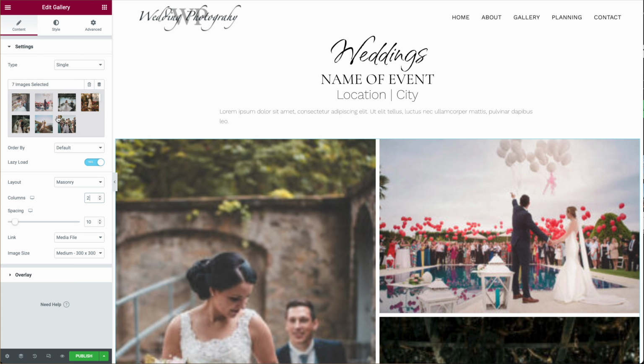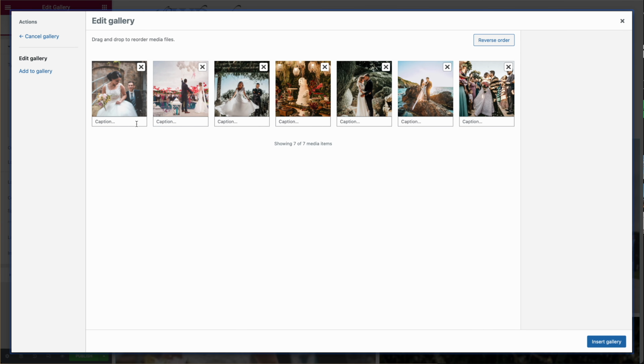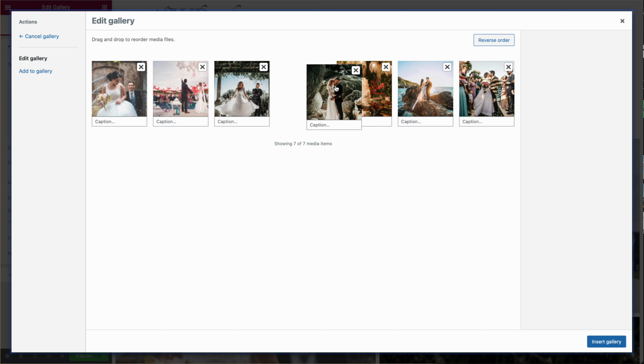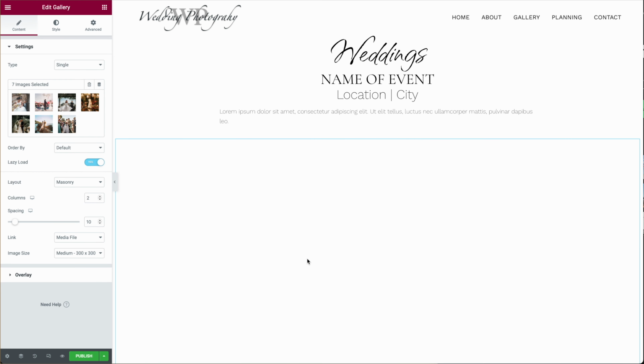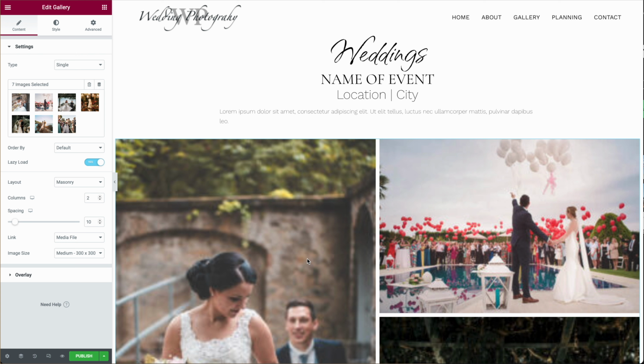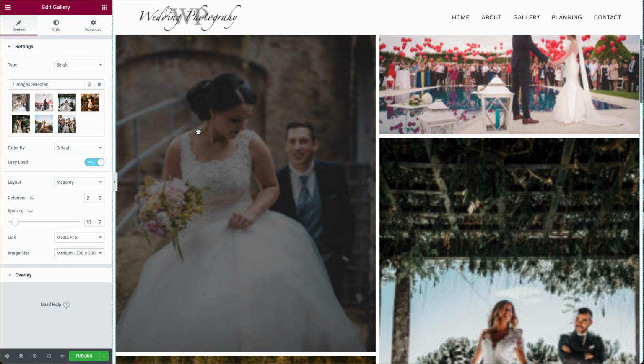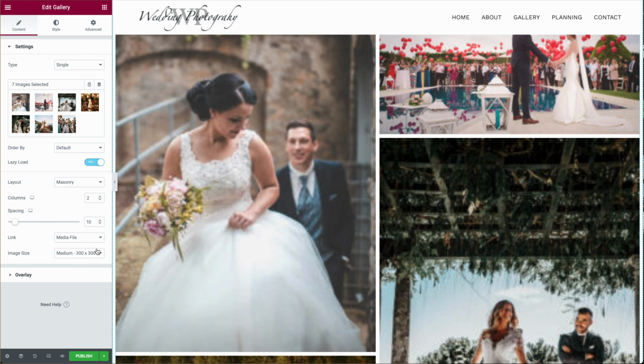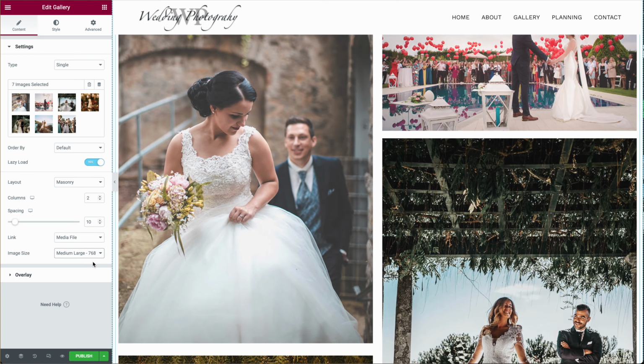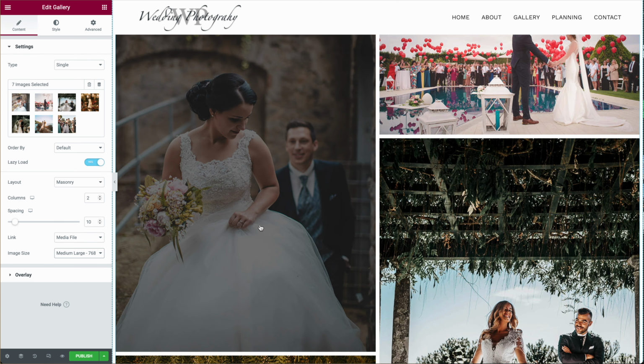And this is just for this one demo, but if you want to rearrange these items, you can click on that box up there and you can rearrange these any way you want to. But this is going to show up for now on every page that we add this to, and then you'll just have to change the pictures as we go. I think the spacing looks good. The one thing is that the pictures look a little bit blurry, so to fix that, we're going to go to image size down here, and then I think medium large does a good job of being clear enough.